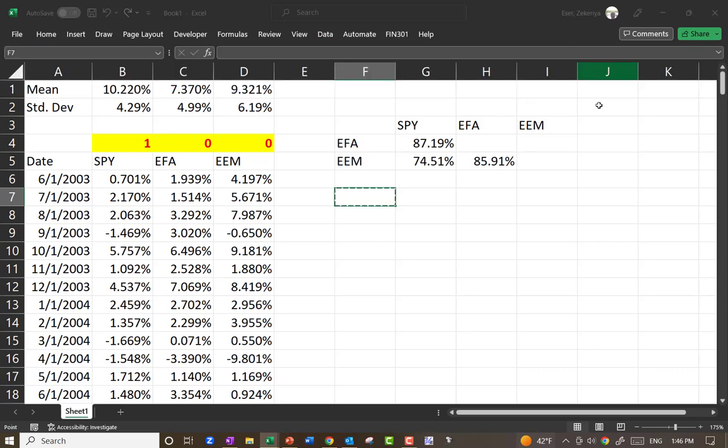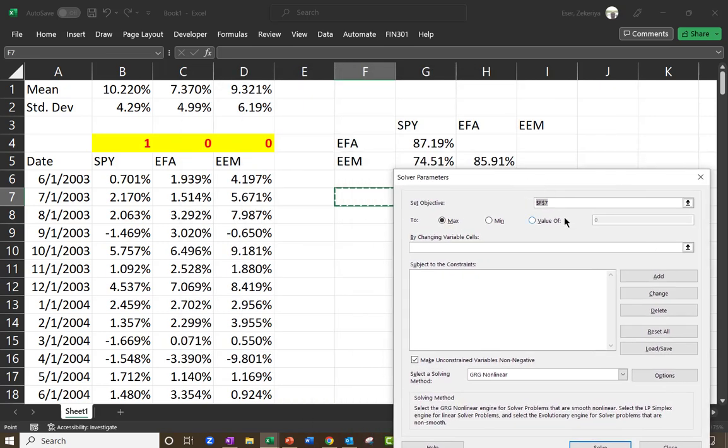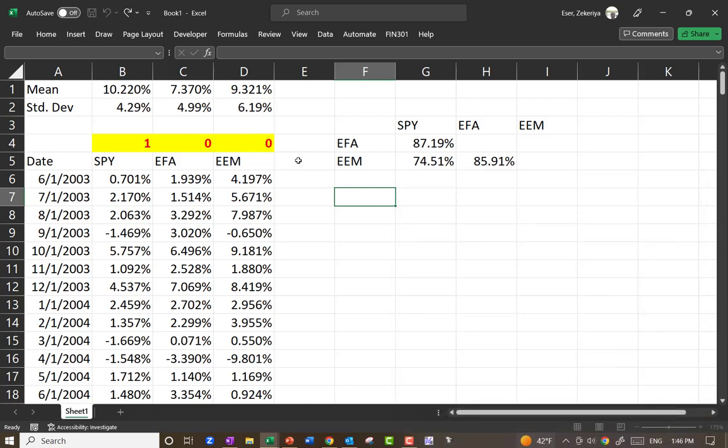Data, solver, okay. I want my objective, let's do a portfolio.